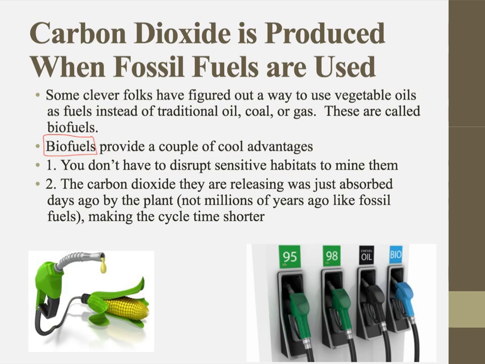So if we go back to thinking about our carbon cycle diagram, when I burn this biofuel, it's going to release carbon dioxide into the atmosphere, for sure, no question about it. But this is coming from a plant with a relatively fast growth rate, and so that carbon dioxide will very shortly be reabsorbed via photosynthesis by those plants. If I'm thinking about the carbon cycle in terms of fossil fuels, I'm releasing that carbon dioxide all the time, but it's taking hundreds of millions of years for that carbon dioxide to return to the ground as a fossil fuel. So that cycle time is a lot longer.